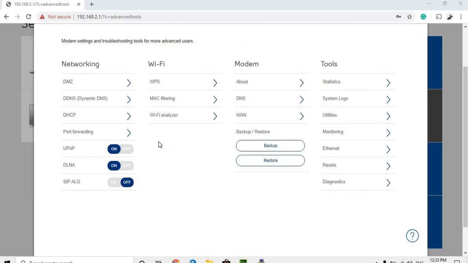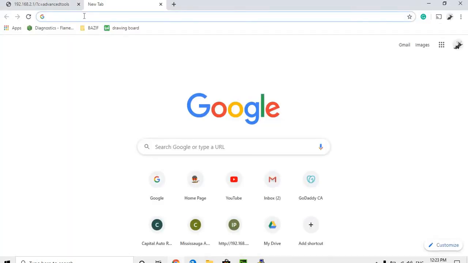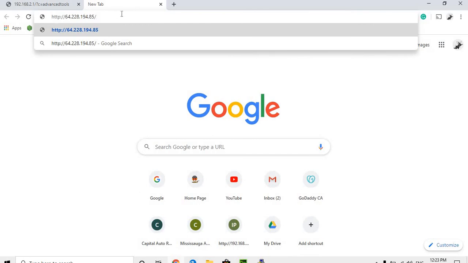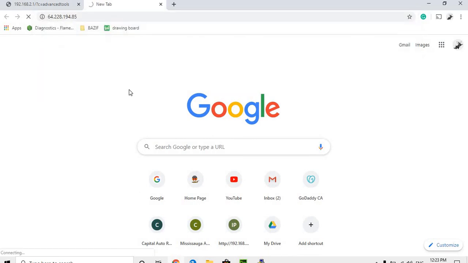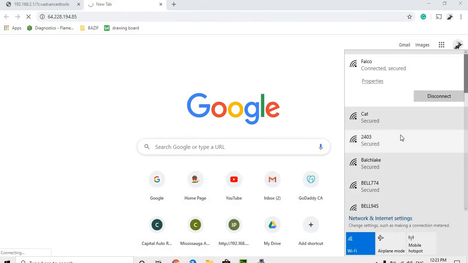Okay, so now if I copy the IP address and I open it in a new browser, as you will see right now, and if I press enter, you'll see right now it's not working. The reason is you have to be outside the Wi-Fi network, because my modem does not support loopback, which is like going back into your own Wi-Fi network.